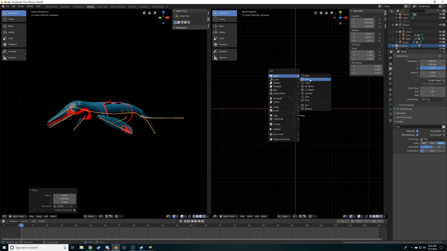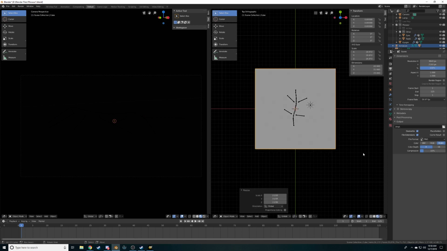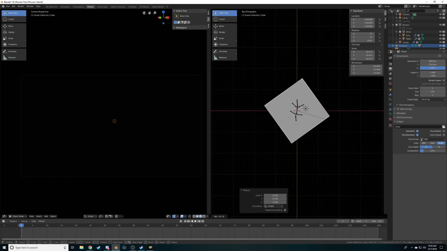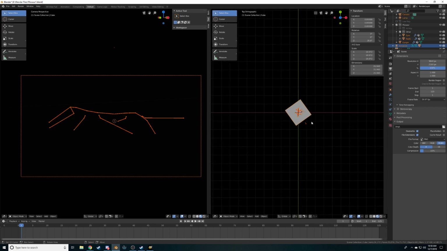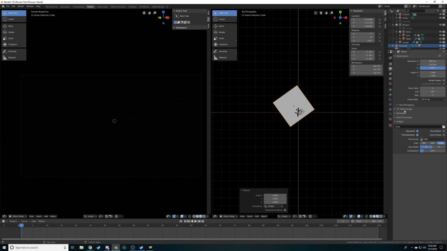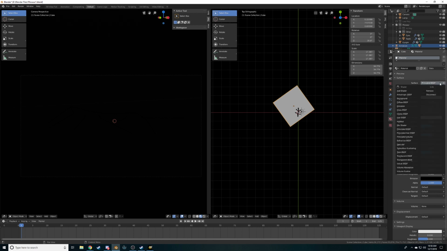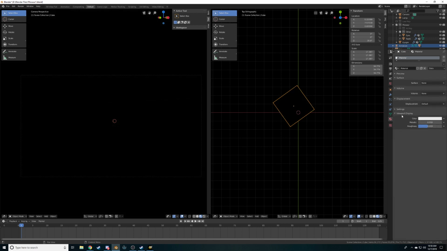Next up, we're going to add in a cube. I know you're thinking, why would you add a cube? Trust me, I have a reason for adding the cube. Because what we're going to do is change this material to have no surface, but it is going to have a volume.